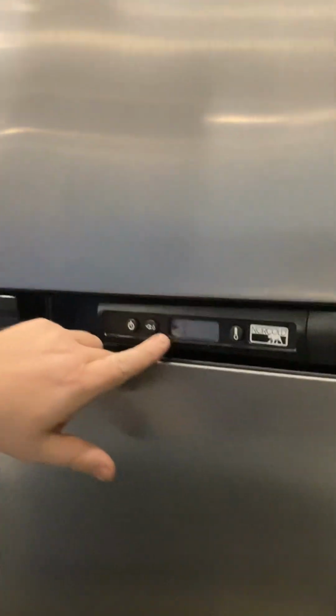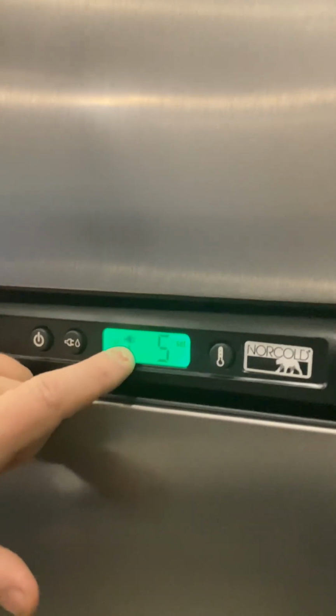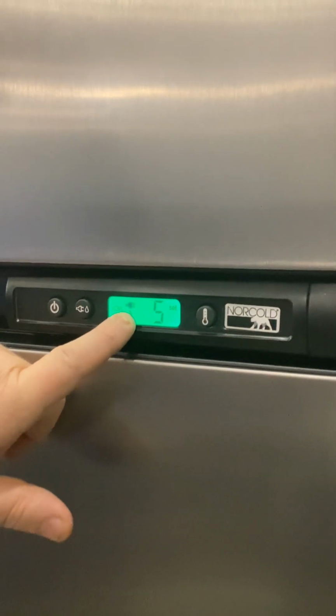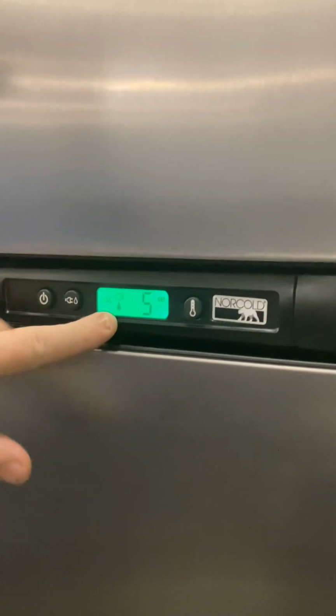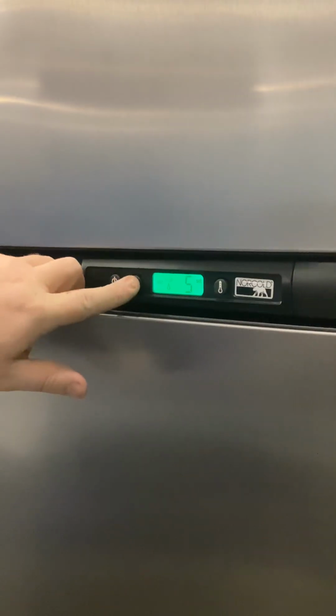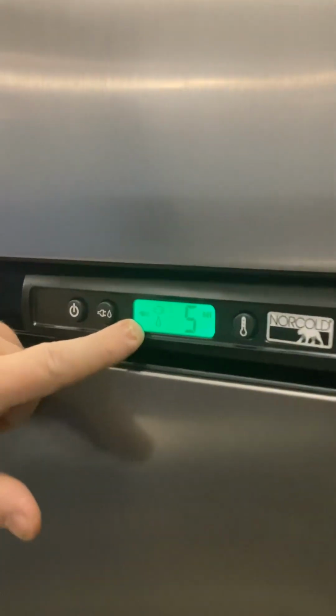If you're in a spot where you want to use some power management, or you just want to run it on one or the other, you can hit your little selector button here. And as you can see, it'll switch. So right now the fridge is only ever going to look for electric. If it doesn't find your 120 power, your fridge will not cool down. If you put it to here, that sets it to gas, so it's only going to ever run on propane. And then back to your auto setting.